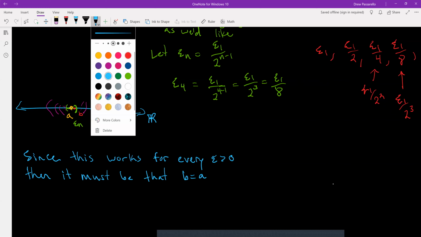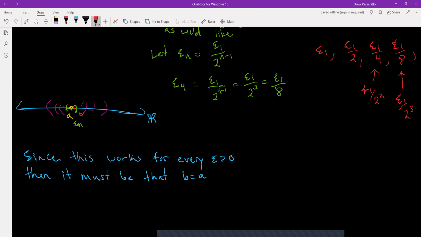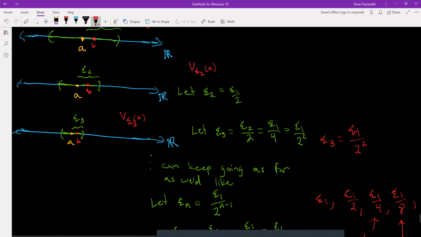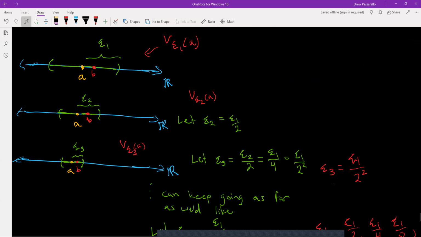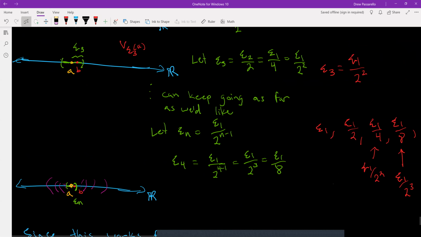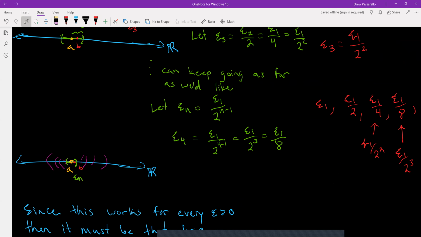Now this isn't a proof, this is just a picture explaining some of the logic behind the theorem, and I thought it might help to give an example where I'm specifically using epsilon divided by 2, and keep dividing it by 2 from the previous epsilon. You could have used a different value. I could have divided by 3. It'd be epsilon over 3 to the n, doing it like that.